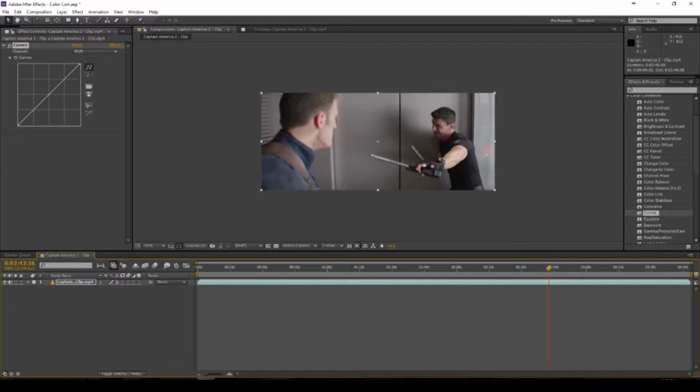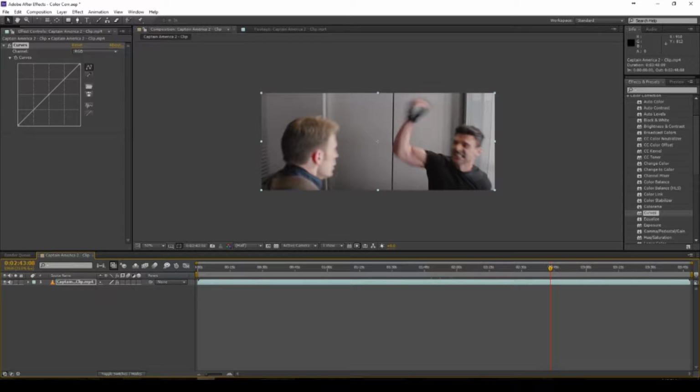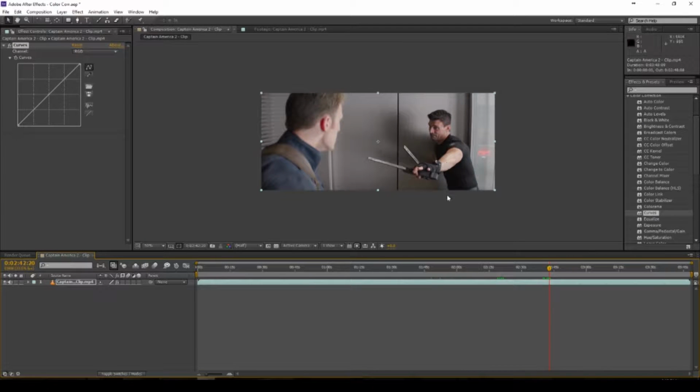This scene with Captain America and Crossbones works because he has a black t-shirt, we have a shadow casting right here, and we've got nice contrast between Captain America and the shadows on his back. It's not a lot, but on his back inside there should be darker shadows. And since there is light shining on the scene, we also have the shadow on the elevator, which should be a tad bit darker, not black dark, but a tad bit. So we just want to mess with the darkness value to lower it a little bit.